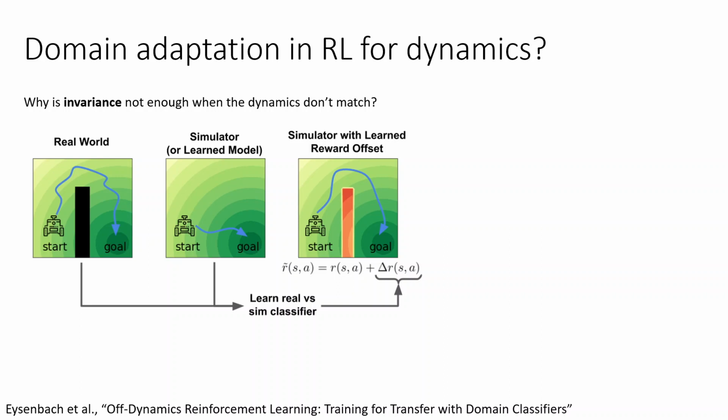This is a very similar idea to domain adaptation, except that instead of changing your representation of the input to make it seem invariant, you're actually changing your behavior to make your behavior seem invariant. Intuitively, what such a technique would do is punish the agent for doing those things that violate the illusion, that make it apparent to the agent that it's in the source domain and not in the target domain.